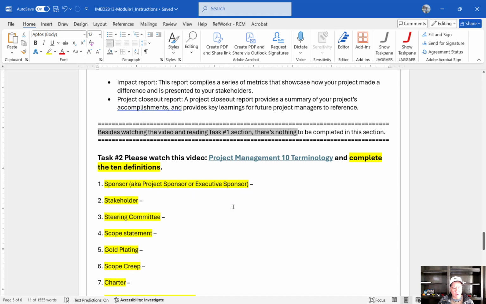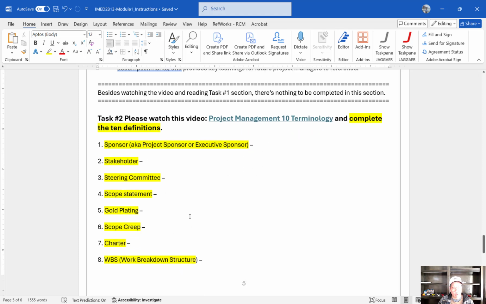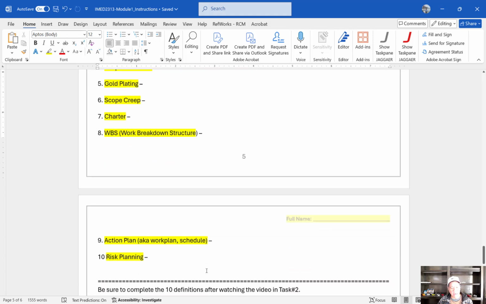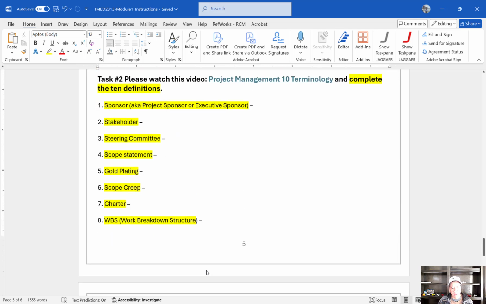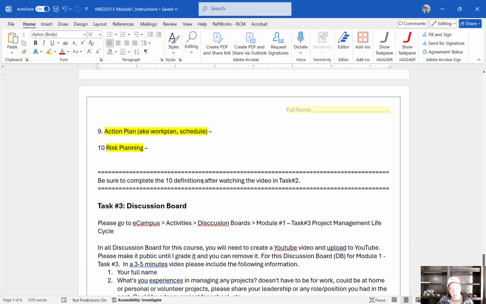When you do part 2, task 2, please click on your video here. If you hold the control button and left mouse click on it, it will open up a YouTube video for this 10 terminology. So please put your definitions here. I will grade for grammar as well, so write complete sentences for me, please. I'm looking for 10 of your definitions in here, and the video will tell you what the 10 definitions are. Again, part of learning is you've got to hear it and write it, and it will help you remember and stick to it. There's a lot of common language we need to define here.